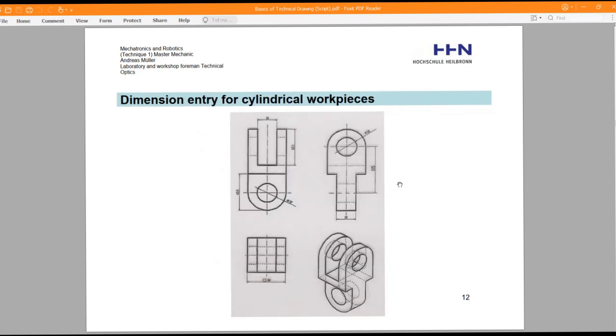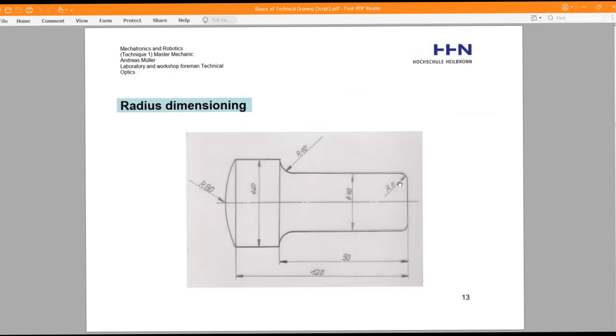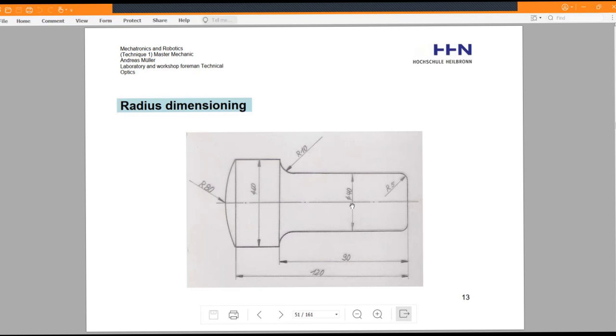Here are some prismatic, cylindrical workpieces. Reduced dimensioning. We'll use it a bit later for surface designations. Here we can also see the diameter symbol. So 14 millimeters, R is radius, so it's quite understandable.